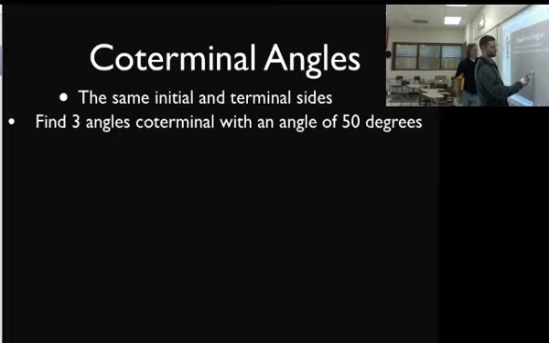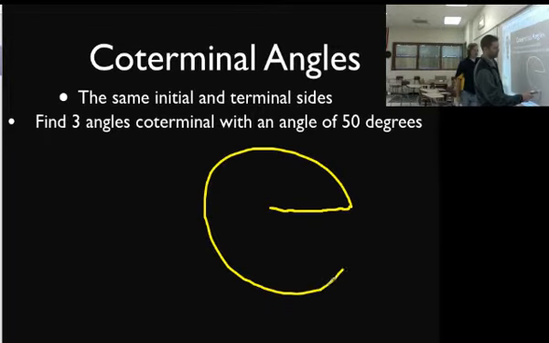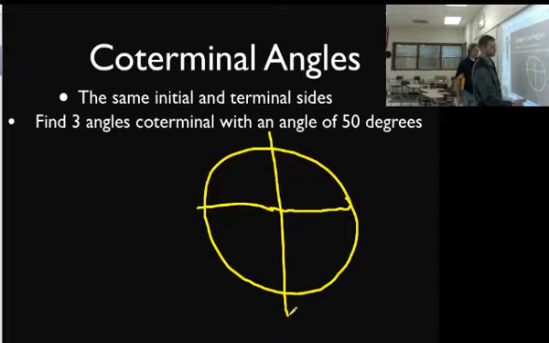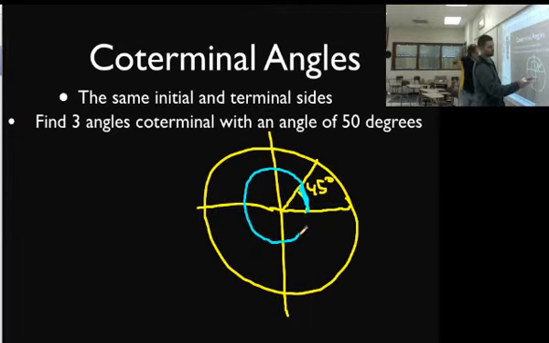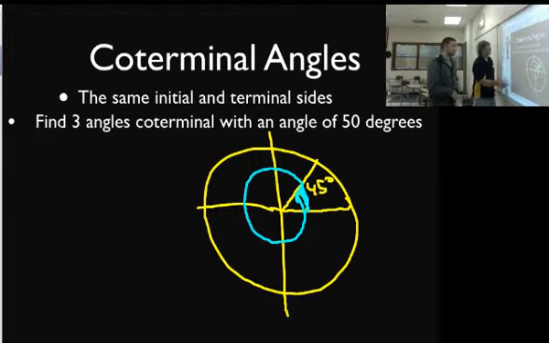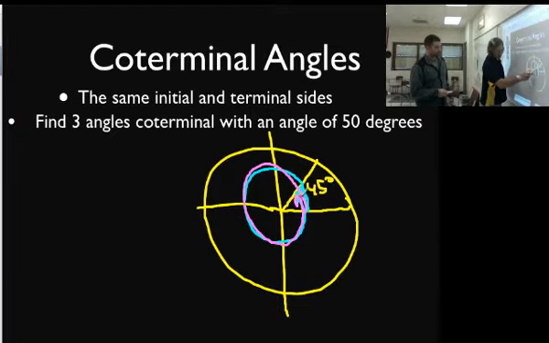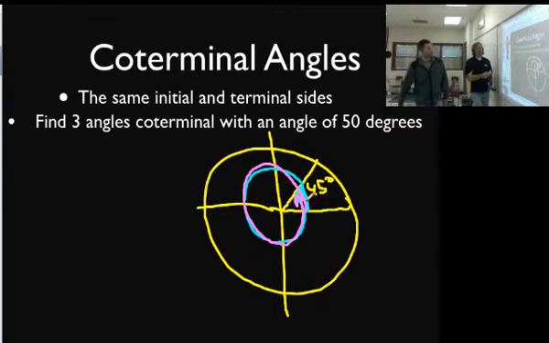So maybe we should draw a circle here, and let's suppose that I had this angle right here. We said it was maybe 45. So our original angle is 45, but if I went all the way around the circle back to this angle, in other words, I added 360 degrees to it, those angles would be the same. So that yellow one and the purple one end at the same spot. They start at the same spot and end at the same spot. That's essentially what we mean by coterminal: angles that end in the same spot.